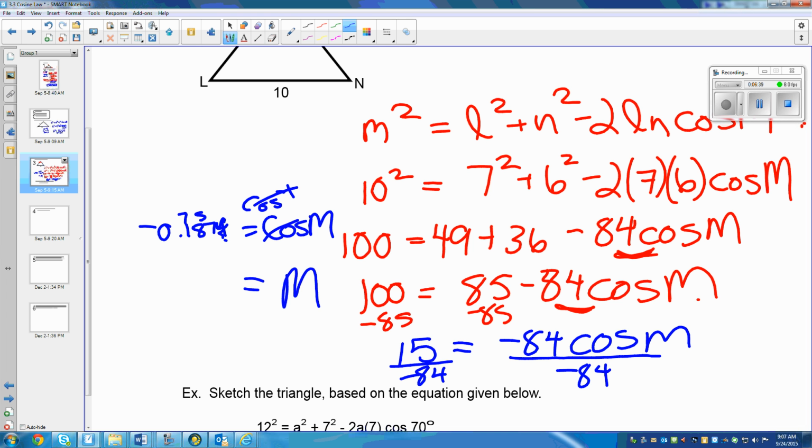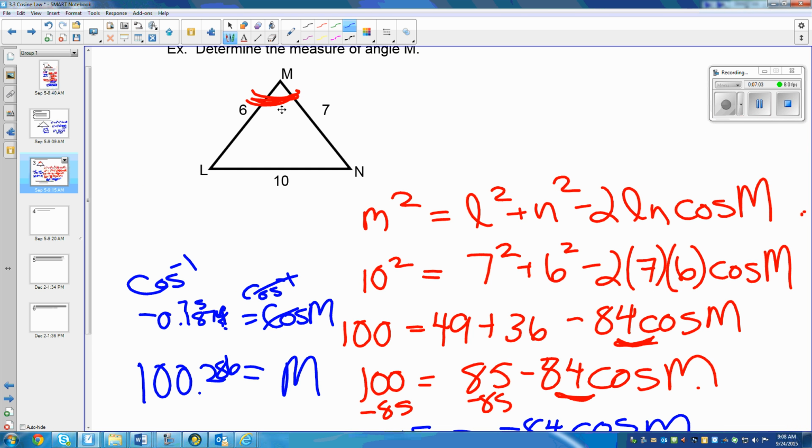You guys are amazing. Okay? What do you get when you do that? Okay? We really only knew to the ones anyway, so 100 degrees would be perfect, right? Now that you knew that angle, could you solve for other angles? You could use the cos law. What else could you use? The sine law, but you'd have to use that 100 decimal and use all those decimals along.